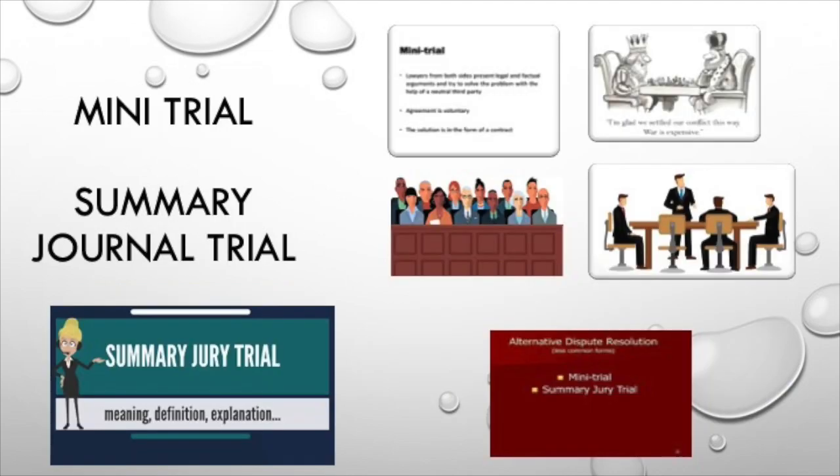According to the book, mini trial is voluntary, and although non-binding, it is still structured. And although it can be more expensive than other ADRs, it is cheaper than litigation because they have mediators that have a pretty good reputation, like attorneys or retired judges. And according to the book, they have a panel of 3 people, 1 for each disputant, and then a neutral one. But according to the journal on mini trial that I found, the process is more of a negotiated settlement, not really a mini trial.